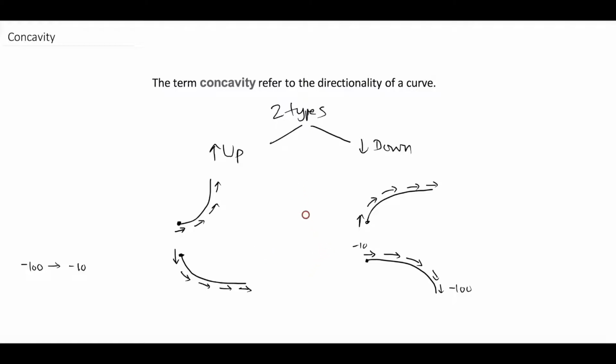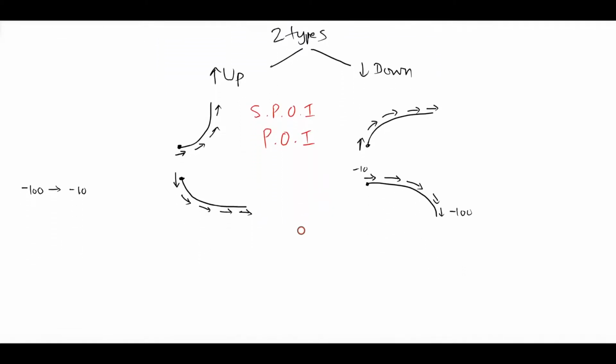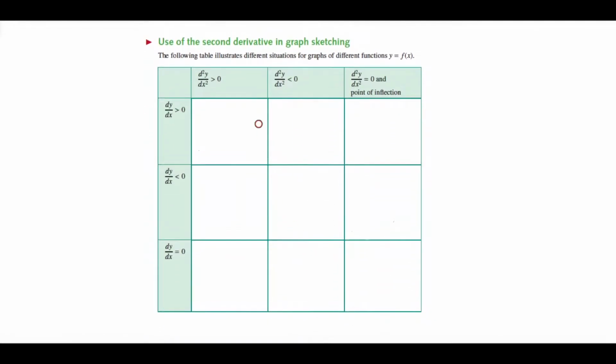Right, but in chapter 6, you will also learn something about the point of inflection and the stationary point of inflection, okay? So let's have a look at the curve below. This is also in your textbook, but I want to show you what it means because the textbook just gives you the curve, doesn't really explain too much. We'll go into it in detail so that you can understand this term of concavity fully, okay?